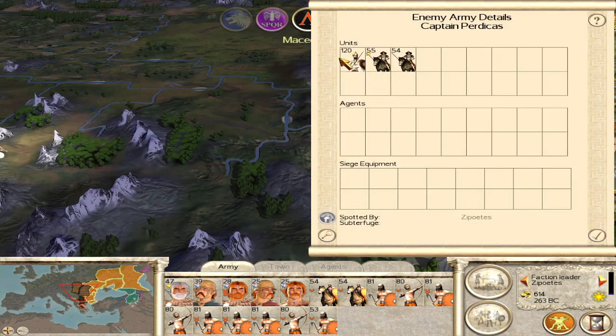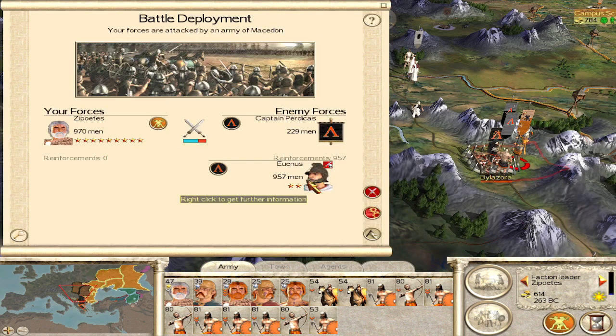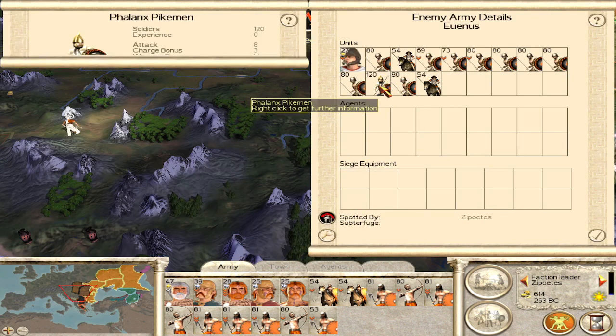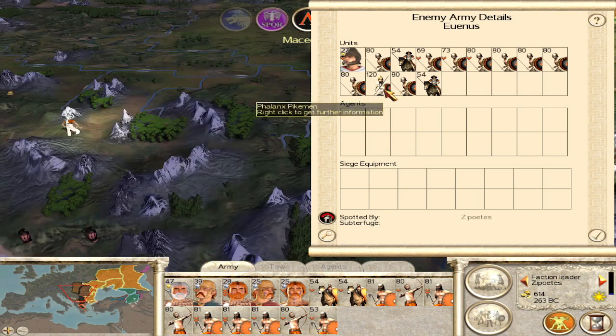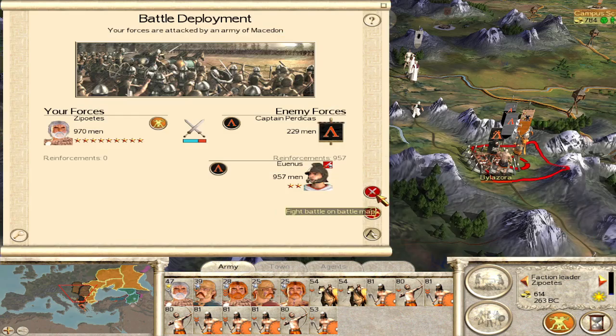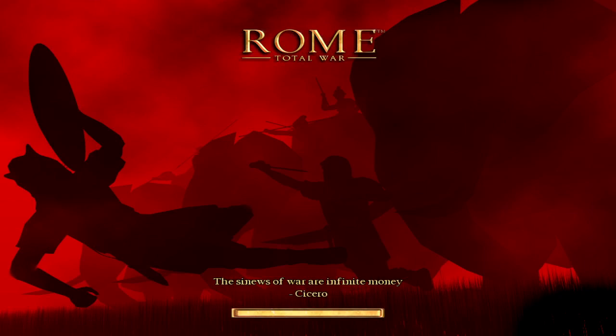Take them out quickly. These phalanx pikemen are pretty good, but they're just going to get outclassed. Wait, they have one unit of phalanx pikemen, so I have to watch out for this guy. This guy is pretty strong. Yeah, but I think he should be quite vulnerable to arrows still, so if I can focus my archers on that guy, that would be good. All in all, I think we got this. It's not gonna be too hard.